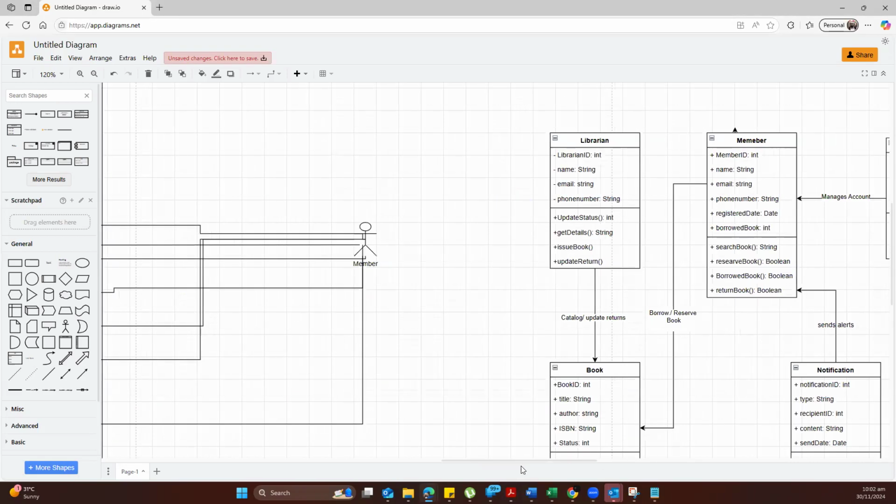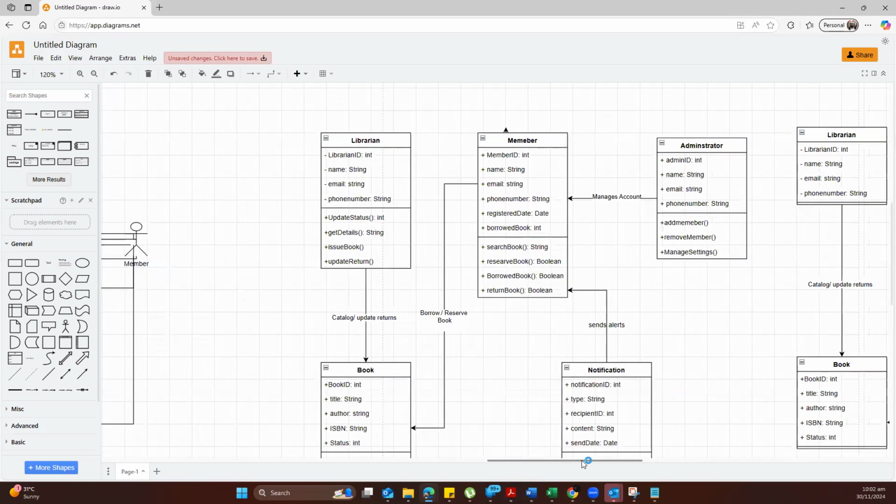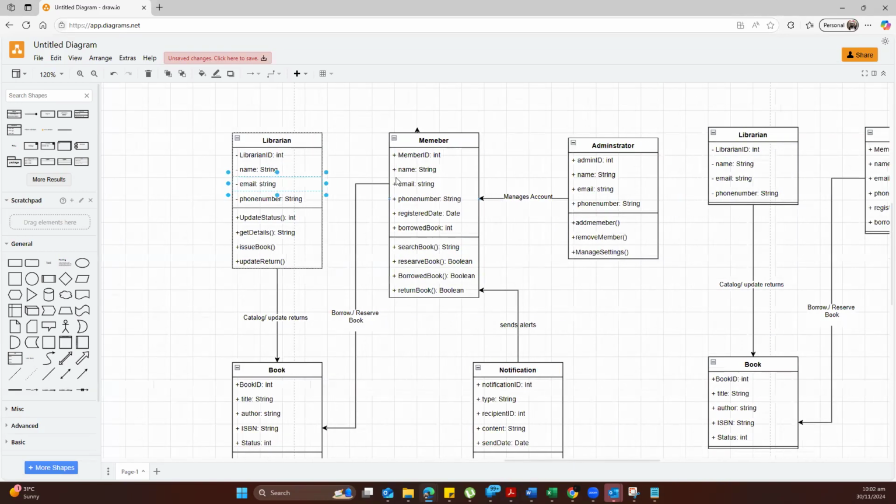But if you come to this direction here, then you have the class librarian, the class member, the class administrator, the class notification, and then the class book. So it depends on which of the lines you are sitting on. Are you the database admin or the systems administrator? The one you are sitting on will determine which diagram makes more meaning to you. Okay.